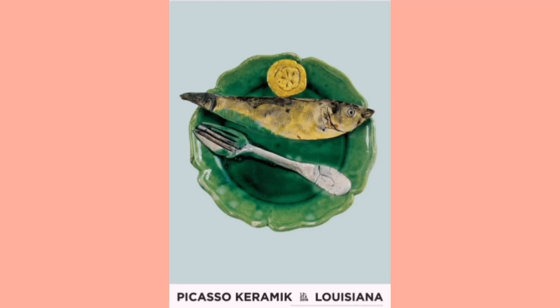And that's also what I like about Picasso in general, that when his stuff is playful, it brings out that joie de vivre, that pleasure of living, of enjoying life. And food, this kind of simple food that is on that plate, it's for me a piece of enjoying life, just this very simple thing that you can eat, a very affordable sardine, but you can have so much fun eating it. It can be so enjoyable. It's something to remind us that simple things in life can make it so much more enjoyable.